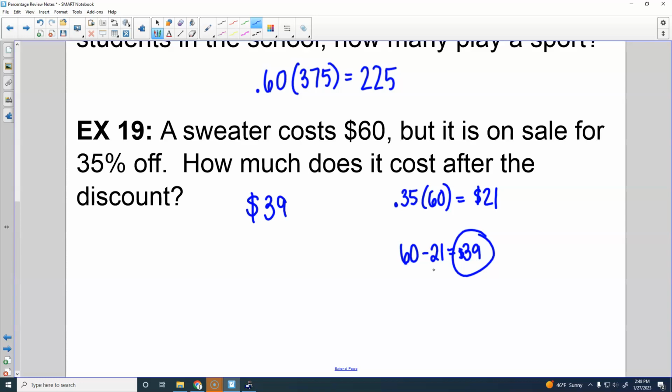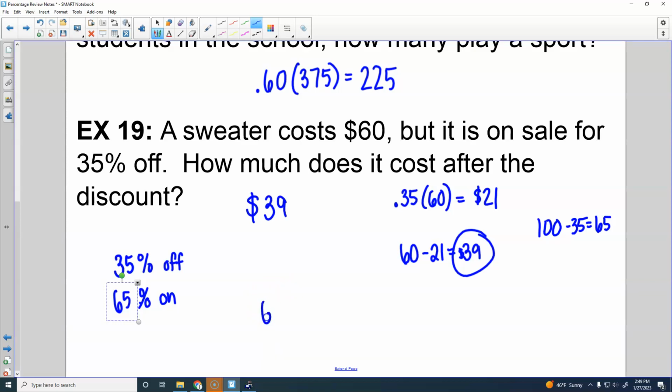Okay, and this is the way we need to start thinking in order for us to be able to do exponential equations, okay? So, if a sweater is 35% off, what percent is it? What percent of the price do you have to pay? 65. Right? So if I do 100 minus 35, which is usually something you can do in your head because you don't usually go to a store and it's like 27% off, right? It's usually easy to subtract things. That gives you 65. So if it's 35% off, you have to pay 65% of the price.